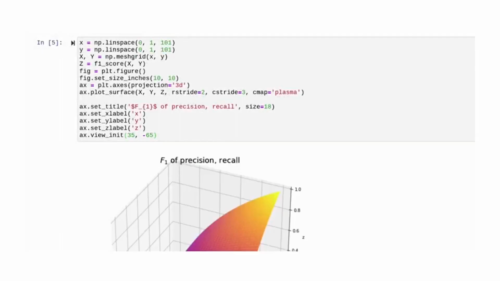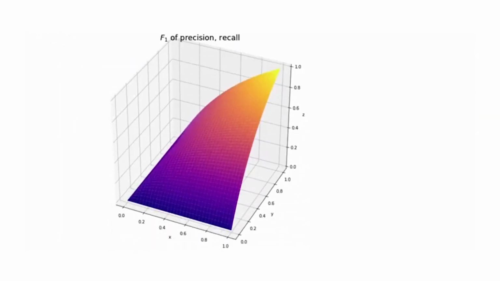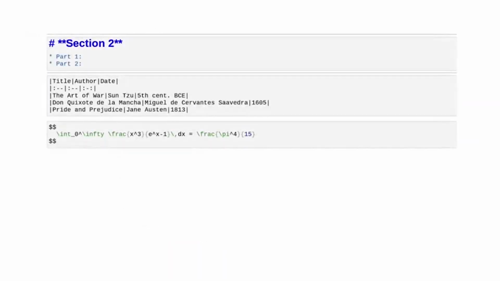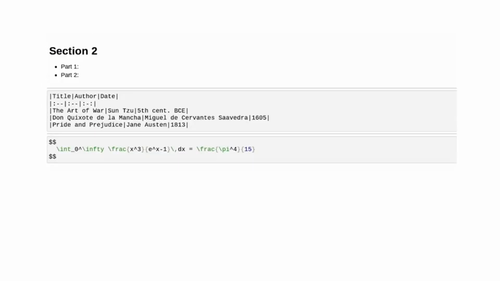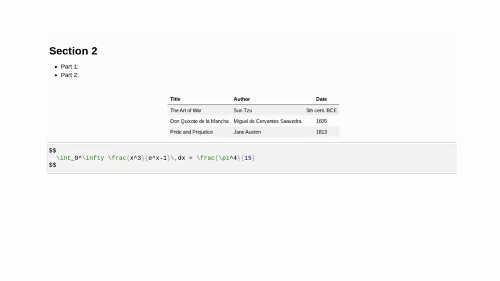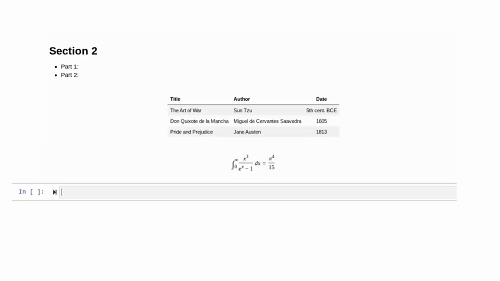And it's great for visualizations and presentations. I can add comments, annotations, and explanations using Markdown syntax. Markdown lets you write formatted text in a coding environment or plain text editor. For example, I can add titles and bullets, tables, and mathematical formulas.